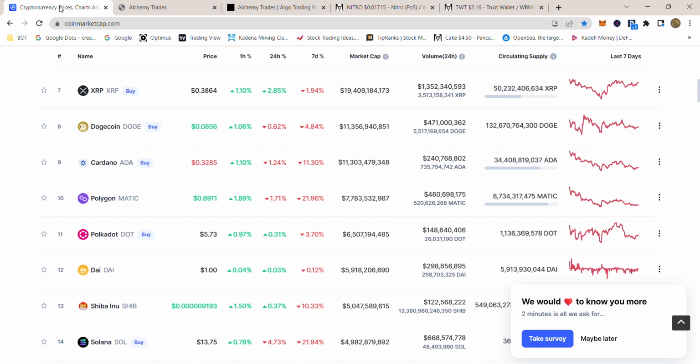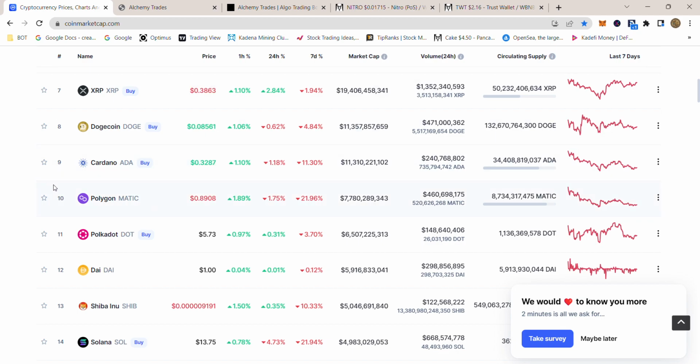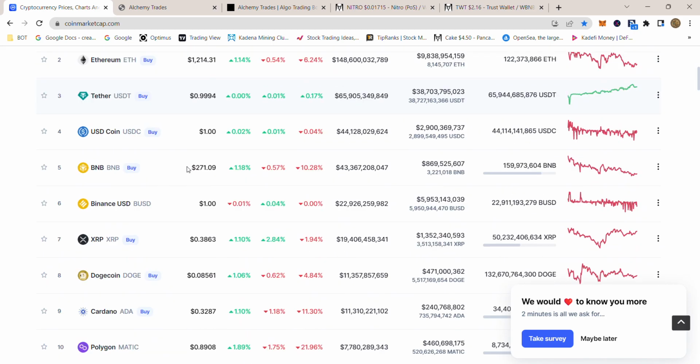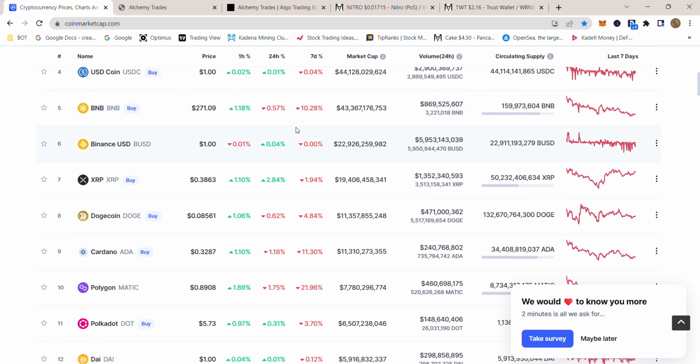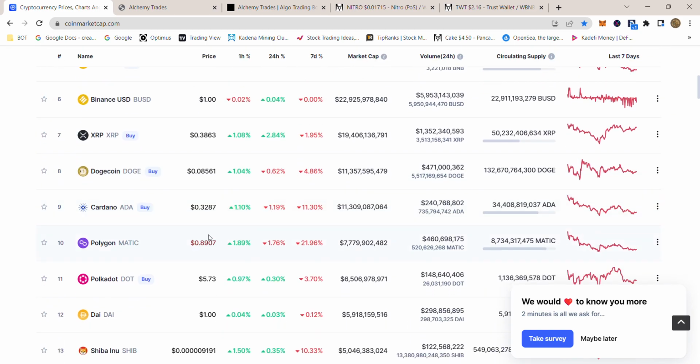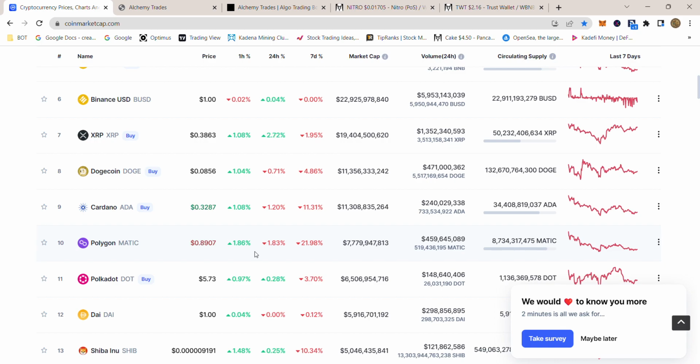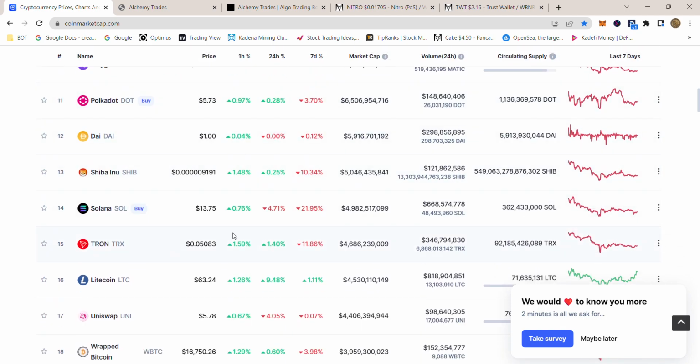The first thing I like to do is come over to CoinMarketCap and just get an idea of what's going on in the crypto space right now around me. We'll look at primarily the 24 and the 1 hours. We can see we've had some pullbacks. Let's look at Polygon, for example. We pulled back 1.76%, and then within the last hour, we've gone up 1.86%. So that means that we are actually a little bit better than where we were 24 hours ago. So whatever trade we are looking to get into, it's probably going to go the direction that we think it might go, because the overall market looks pretty healthy and it's on a slightly upwards trend compared to what it was 24 hours ago.